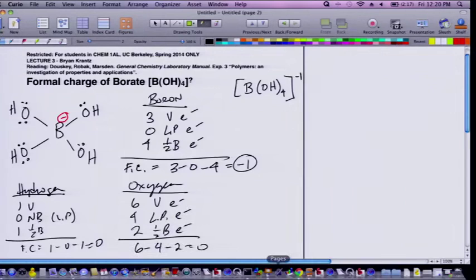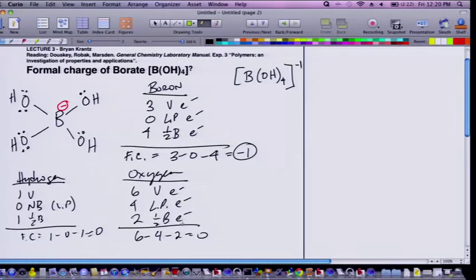So as you can see, we're not going to do every single oxygen. They're all the same. The only charged moiety in this molecule is the boron by this formal charge calculation. So, those are 2 examples, and hopefully if you see one of these on the exam, you should be able to compute formal charge on any atomic position. Is there a question? Anywhere? Question? Is that pretty straightforward?